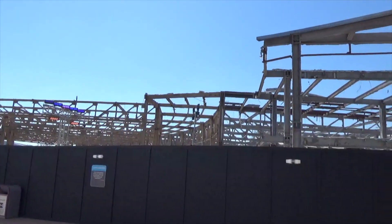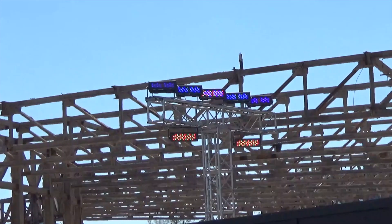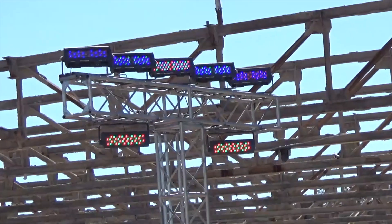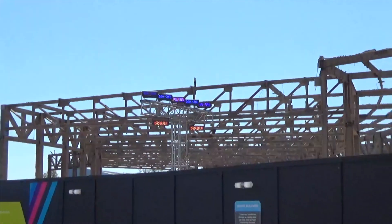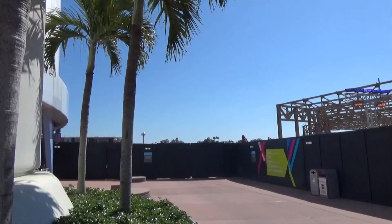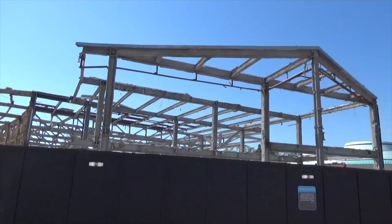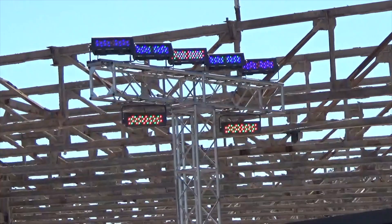With InnoVentions continuing to be torn down, the most interesting thing is that originally the lights for Spaceship Earth were mounted to that building. Since they can't do that anymore, they now have a temporary structure here with giant LED spotlights on them. The deconstruction is coming along — there used to be pavilions there and now just the roofline remains. The cool thing really are these lights.